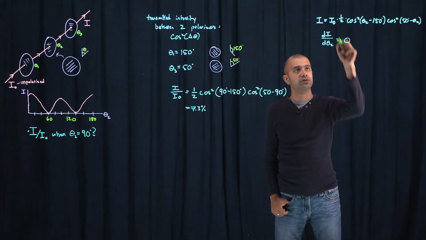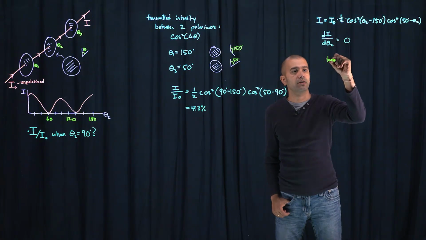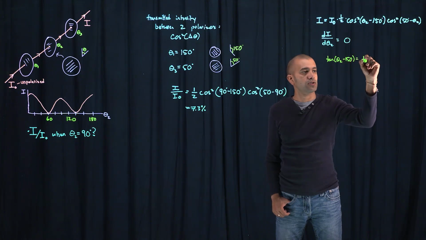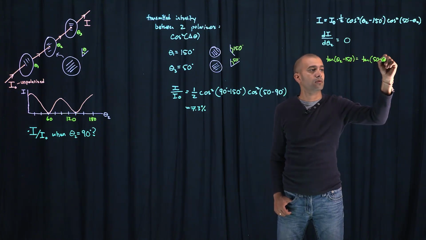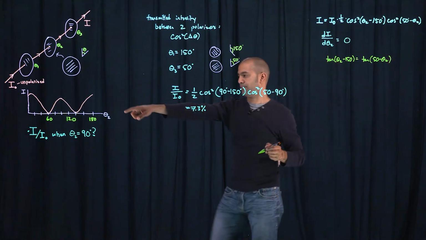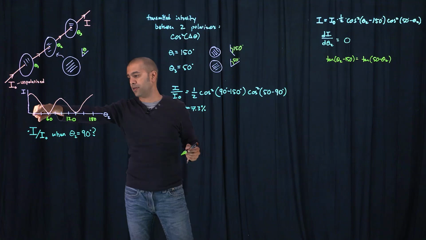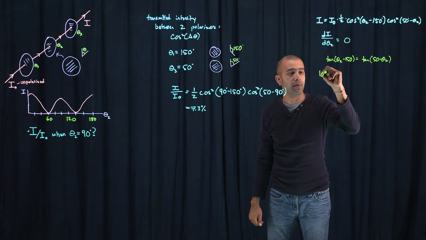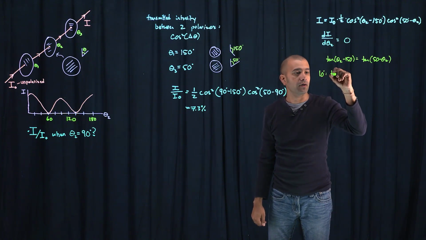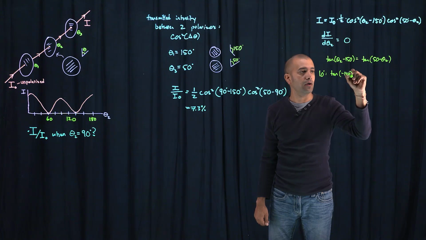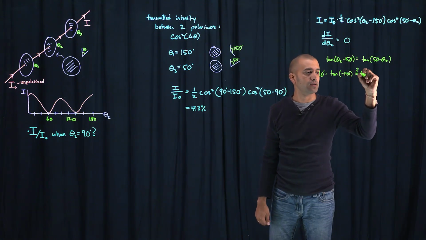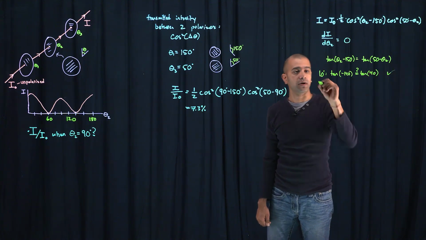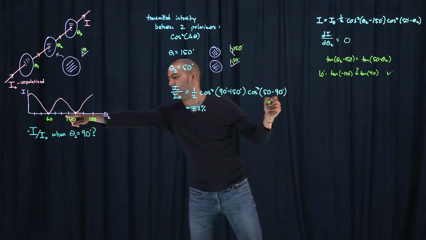The equation you should get once you solve this is tan of (theta 2 minus 150) equals the tangent of (50 minus theta 2). Let's make sure that these guys make sense with that. That should solve it for theta 2 equals 10, because the derivative should be 0 there. So if I plug in 10 degrees, I get tan of minus 140. Does that equal the tangent of 40? Plug it in your calculator, you'll see that it does. It's correct.